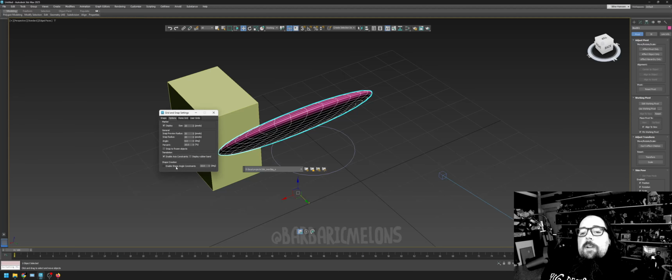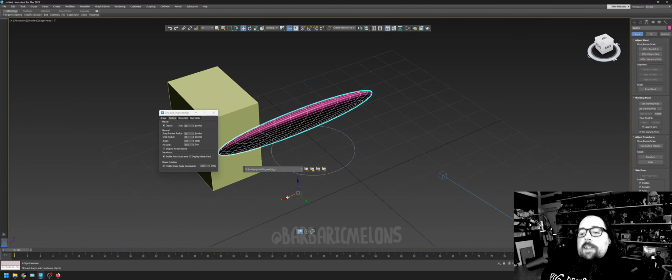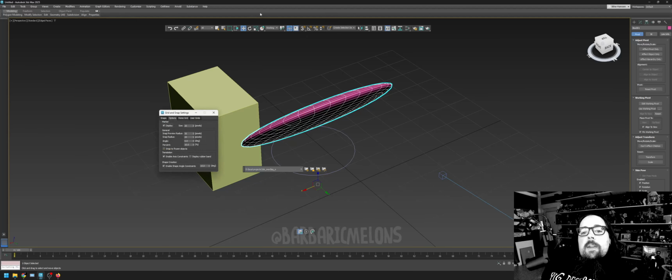So just make sure these snaps are on. Well, angle constraint is up to you, but axis constraint is huge. You don't want to be bouncing in and out when you're trying to get exactly the dimension you want to get to.